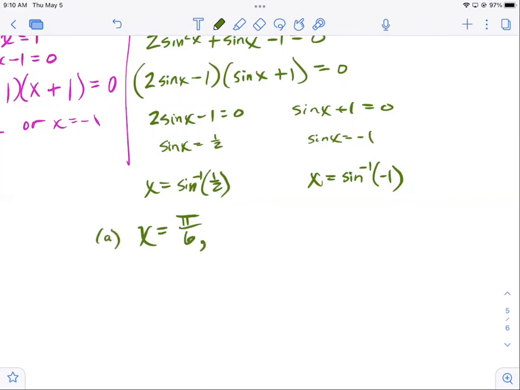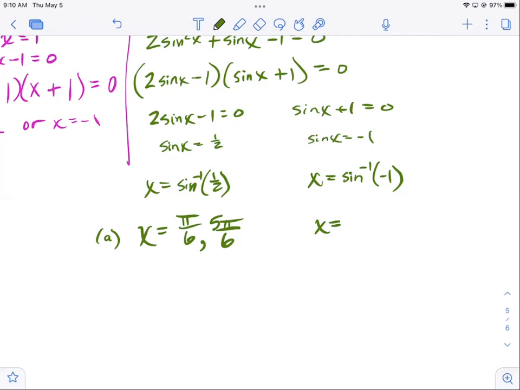What quadrant is it in? 2, sine y height, and the reference angle is pi 6. So what's the pi 6 reference angle in quadrant 2? 5 pi 6, yeah. So that one little equation has two answers between 0 and 2 pi. And then let's see what this other one has. Inverse sine of -1. I think sine is only equal to -1 one time all the way around, right? Where is it? 3, yeah, 3 pi over 2. Good, 3 pi halves. So that's just one solution.